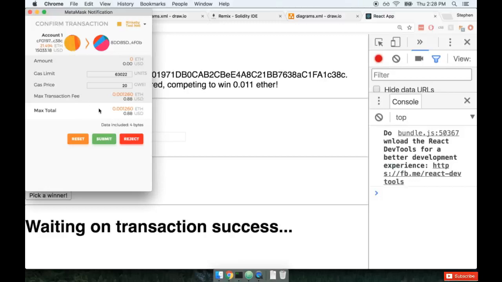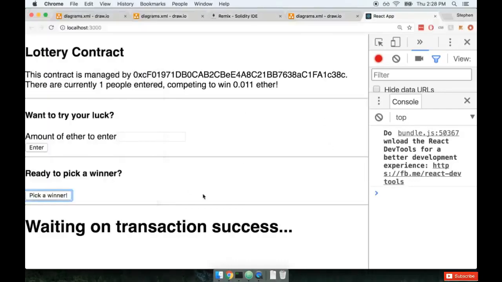However, even when you send in a transaction with no money, MetaMask still asks for your approval, because anytime you send a transaction of any kind, it costs gas. And of course, gas costs money. So MetaMask wants to make sure that our application is not trying to maliciously send in some transactions. That's why you see this window right here asking for approval. So again, we'll click on the Submit button. And then we sit around and twiddle our thumbs for another 15 to 30 seconds.